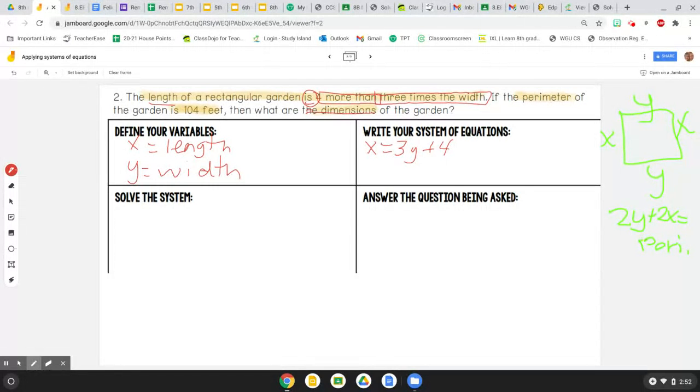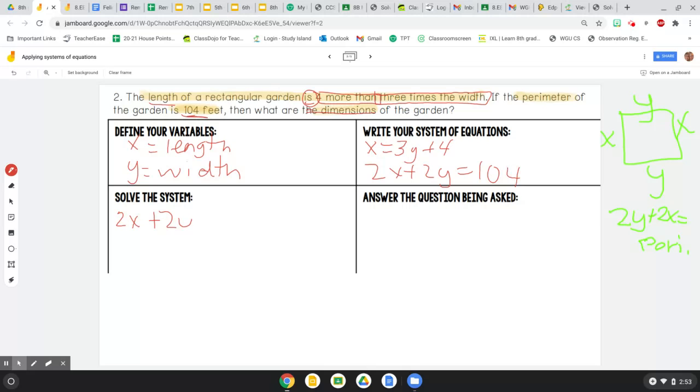I'll just abbreviate perimeter. So when I think about that, I have to think about, okay, now what? I have the perimeter of the garden is 104 feet. Okay, well, I still don't know the length, I still don't know the width, but I know there are 2 lengths, and I know that there are 2 widths that make up a perimeter. 2x plus 2y, which is going to be equal to the perimeter, which in this case they gave us a number, that 104 feet. So 104. So now that I have my 2 equations, all I got to do is solve.